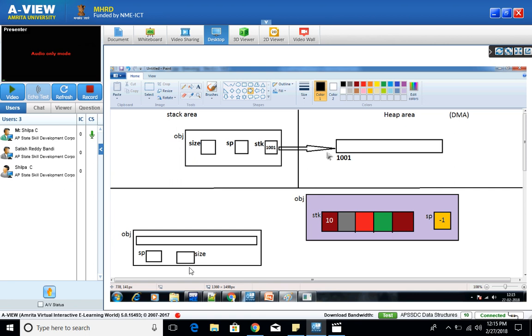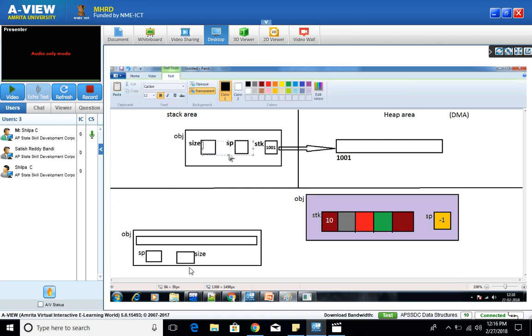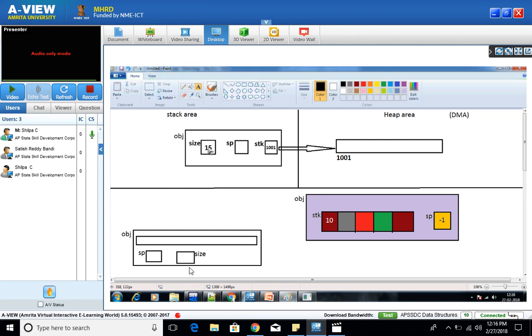Now come to this third program of stack, where we are creating the array in the heap. When we are creating, first we will take the size. The user will be asked to give the size of the stack you wish to create. Say the user gives 15, we will create the array of size 15. If the user says 5, we create the array of size 5. If the user says 50, we create the array of size 50 in the heap area. So there is no wastage of memory at all. Memory utilization is excellent in this case.